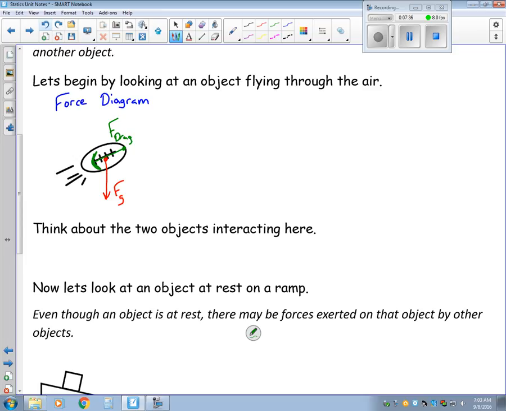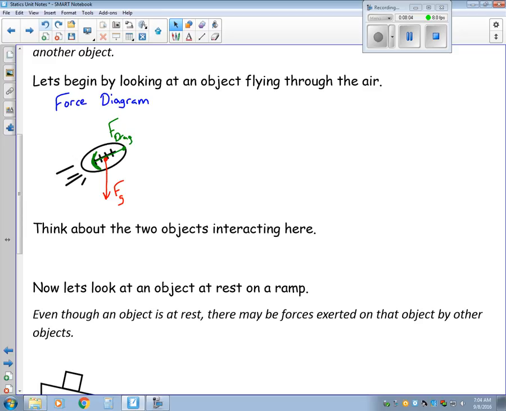This has a special name. It's called the drag force, or just drag for short. And those are the only two forces acting on this football. Some people may think there's a force pushing it, but there isn't. There was originally when the football was in the person's hand, but once it left that person's hand, these are now the only two forces acting on the football. So the drag is trying to slow it down, and the gravity is trying to bring it back to Earth.